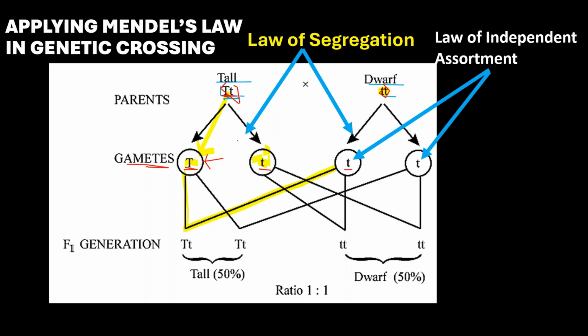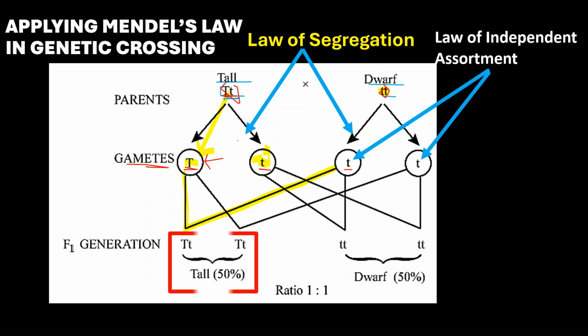Now, sometimes you have a situation where we have two combinations, such as we have on your screen under the F1 generation, where we have a capital T and a small letter t, and on the other side we have two small letter t's. That one won't be a problem when you have two small letter t's, because you know what the outcome will be. It's going to be the same as the information in the letters. Here it's going to make the organism appear short or dwarf. But then when you have two different alleles, one dominant and one recessive, standing side by side, who will determine the phenotype? Will it be the dominant or will it be the recessive?